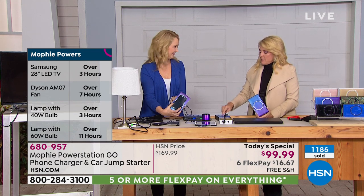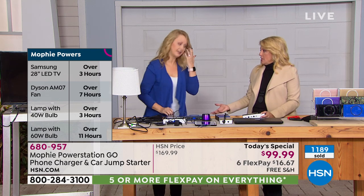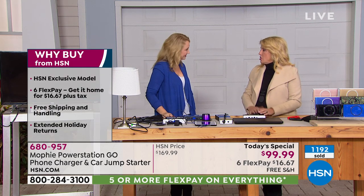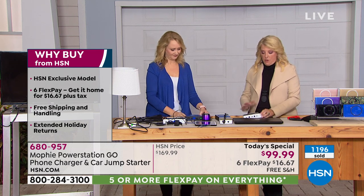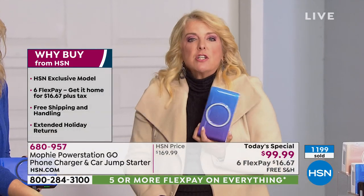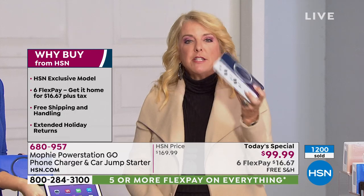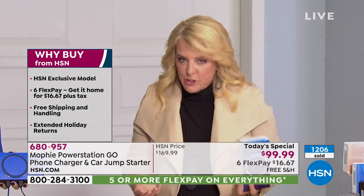So let me ask you, if I have this plugged into the wall, and this is beside my bed or in my office, or maybe in the kitchen, can I plop my phone in there and just use it all the time? Yes. See, guys, and how many times have you thought about buying one of those no plug-in units to do just that? This could be every day you're using it just for that. And then when you're going on a trip, you take it, you put it in the car, and then you have it for all those emergencies, and you have it for recharging your cell phone.